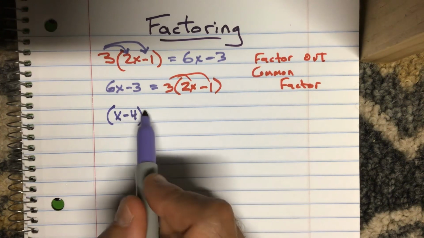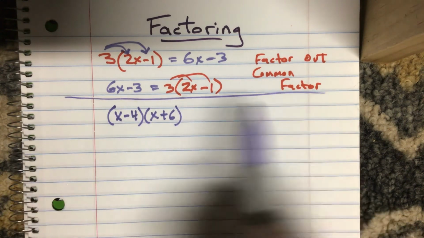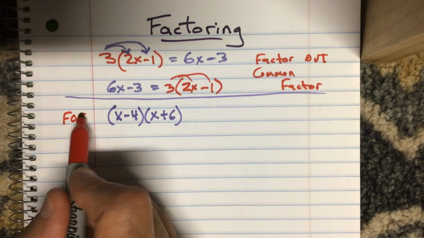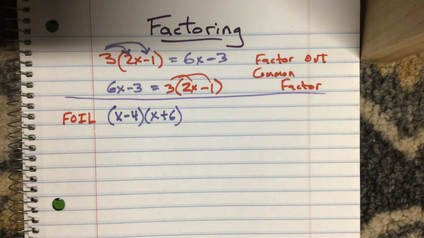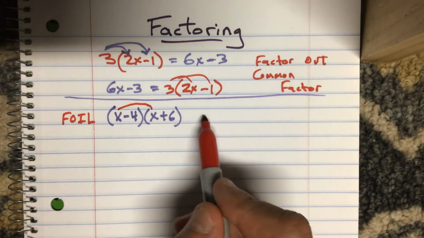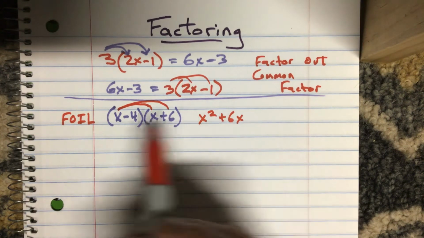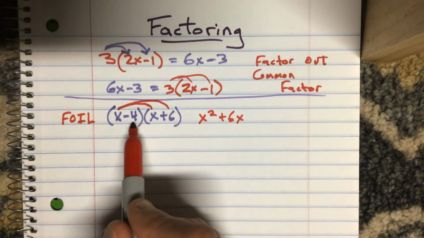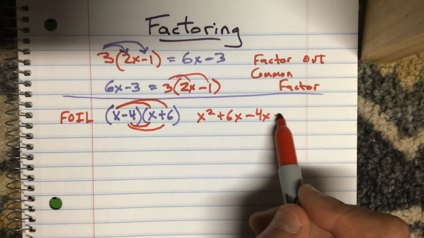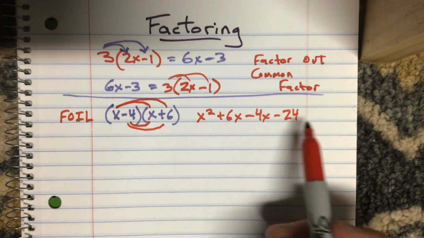So let's start by distributing first, like I did in the last example. So some of you learned FOIL, F-O-I-L. I like to just say you're just distributing basically, but you're distributing like this. You're saying x times x is x squared, x times 6 is 6x. So you distributed this x to both of those. And then 4 times x, 4x, and 4 times 6 is 24. Now, more correctly, negative 4 times positive 6 is negative 24.